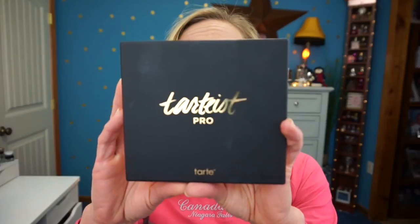So now let's actually get into this palette and talk about it. The palette itself I think is really nice. I feel like the way that this palette's made is very, very sturdy. I like the design of the palette. I feel like it's a nice hefty palette. It's very luxurious feeling. However, the outside packaging, the black part, does get very dirty. If that bothers you, I think this may bother you, because it will get very dirty. I don't know if you can tell or not, but mine's quite filthy.